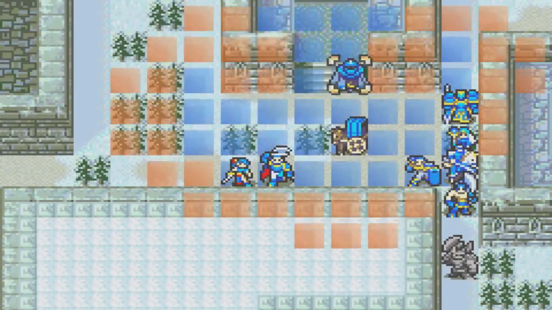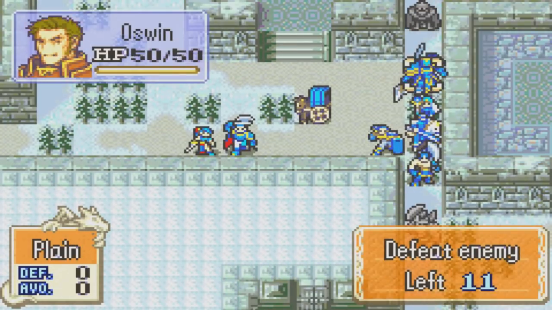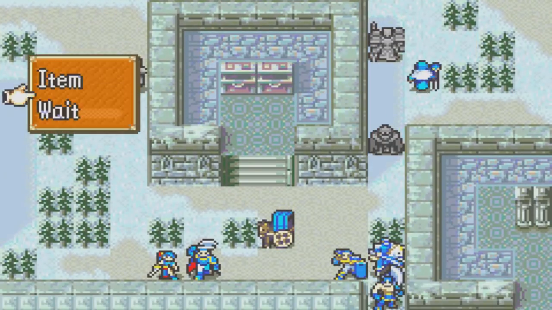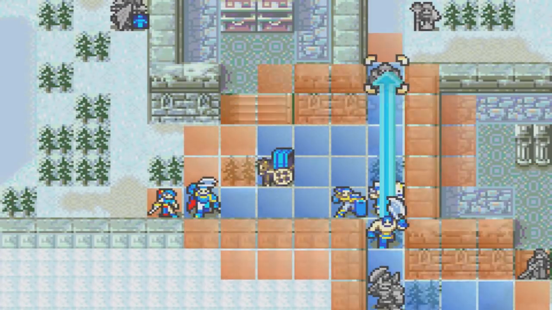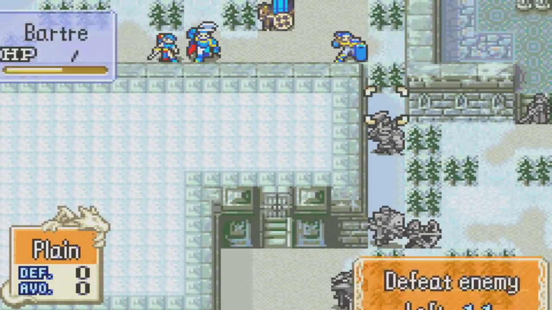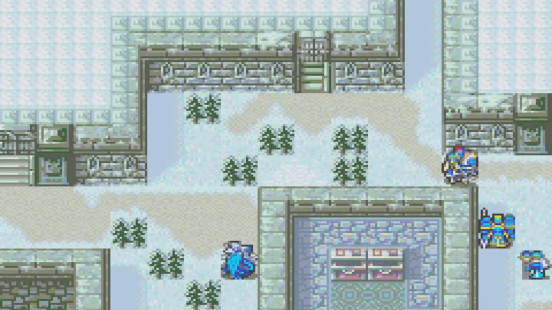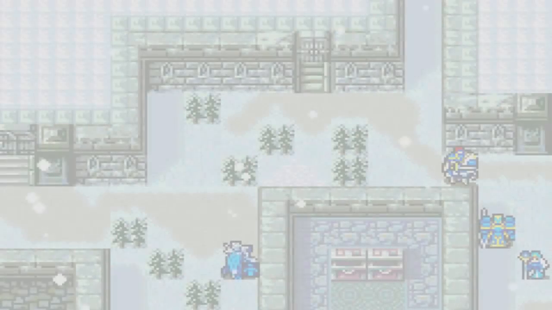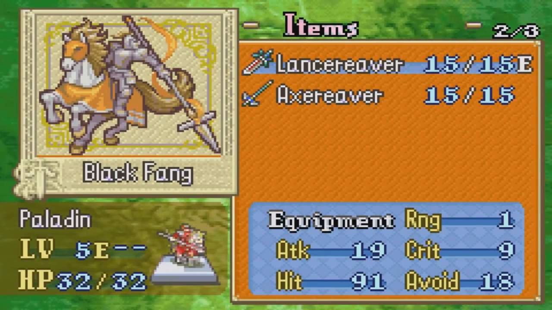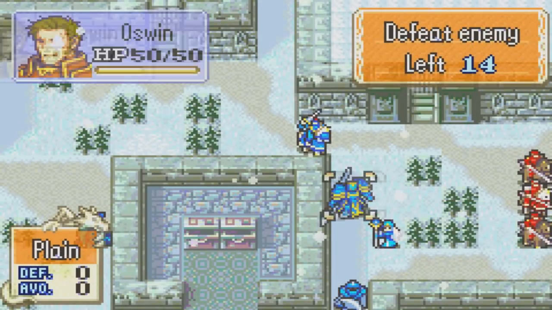Okay, so now I'm gonna start trying to open up all of these frickin' rooms because, well, this chapter is taking its sweet time, I'll just say that much. So I'm basically taking Matthew up there to open that fortress. Of course it starts snowing too, and of course there's reinforcements. My god, these reinforcements. It looks like they all have Reaver weapons too.